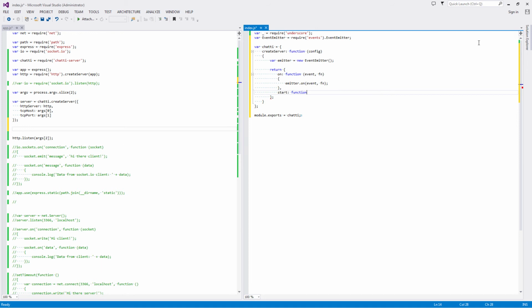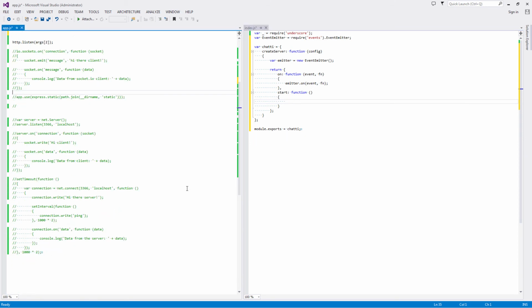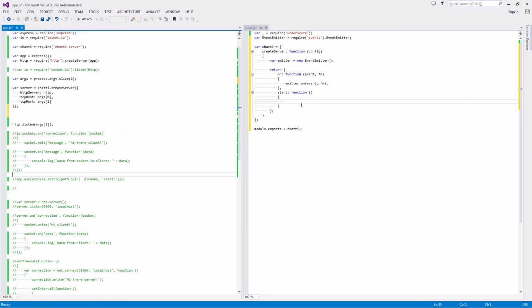Now keep in mind that maybe someone comes and does not want the HTTP stuff and the WebSocket stuff. Maybe someone wants to just set up a TCP chat. Now he's probably at the wrong address with Chatty, because well, the feature of this thing is or will be that you can seamlessly chat with WebSockets and TCP, but let's give them the possibilities. So with that in mind, we have to actually check if someone handed us over a HTTP server and TCP host and TCP port. So let's check on this. So HTTP server, yes.